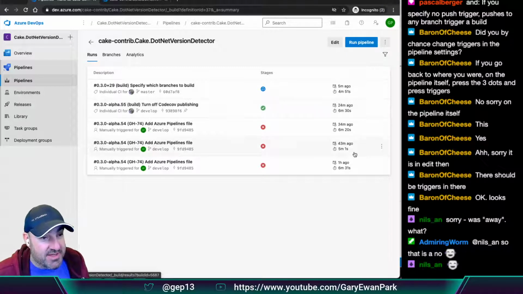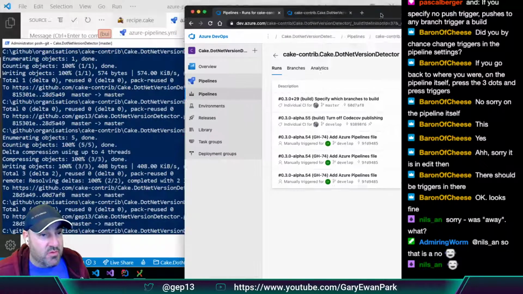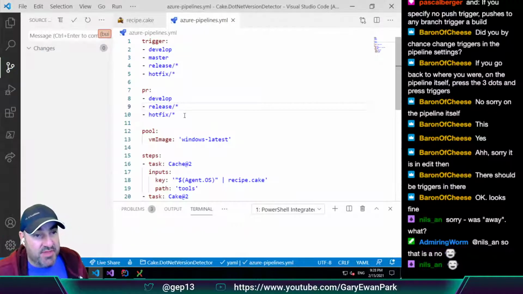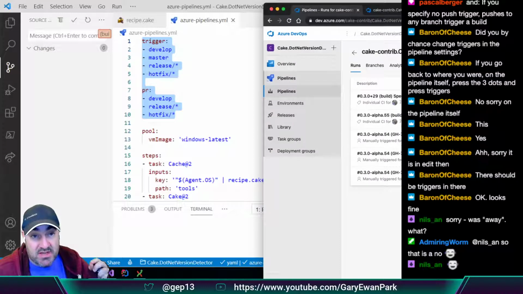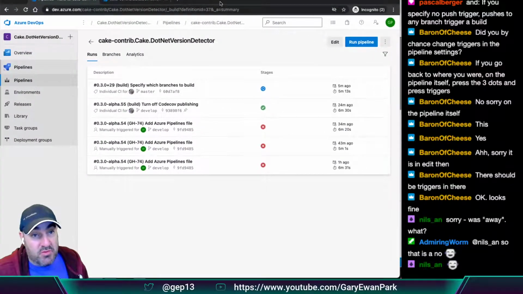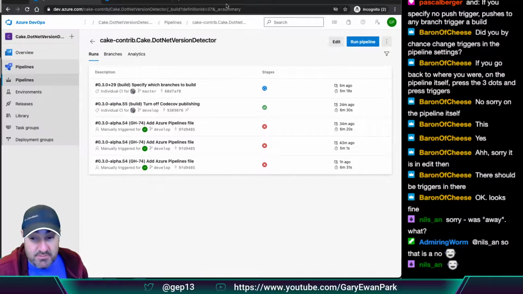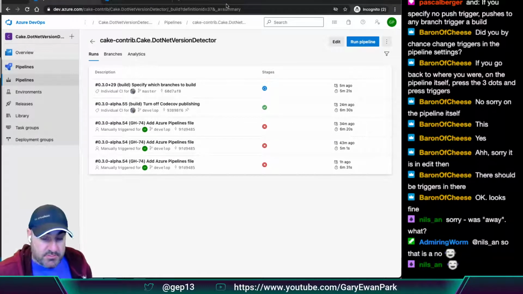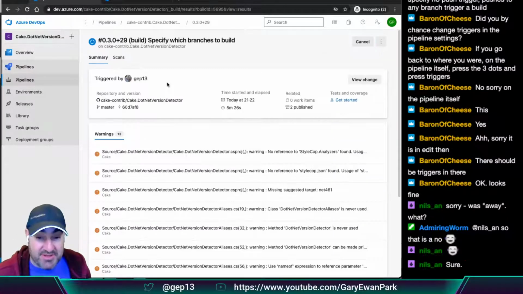So I was asking, the build on the master branch only worked after we added the additional things here that Pascal suggested with regard to the trigger and the PR. I was curious whether you would be willing to put that into the docs so that it wasn't forgotten about. Maybe even with a note saying that, even though the docs say it should work without it, the only way we were able to get it to work was by adding them. I was just delegating, but I can do it. I just need to write it down so I don't forget about it.